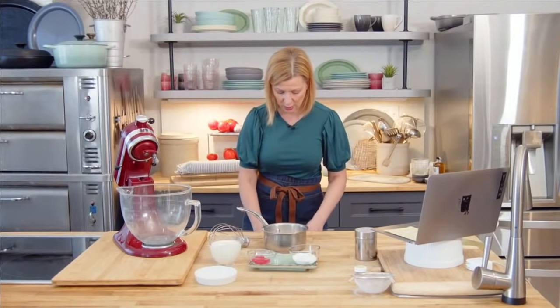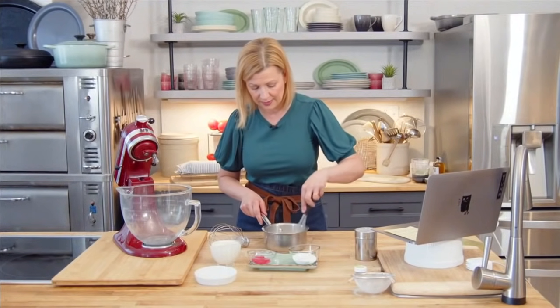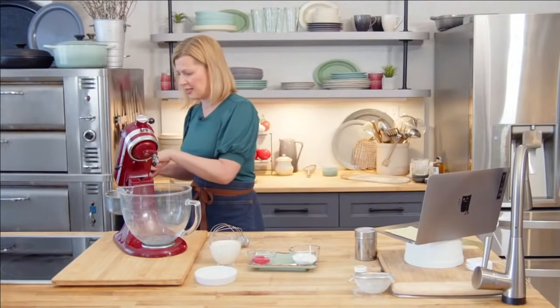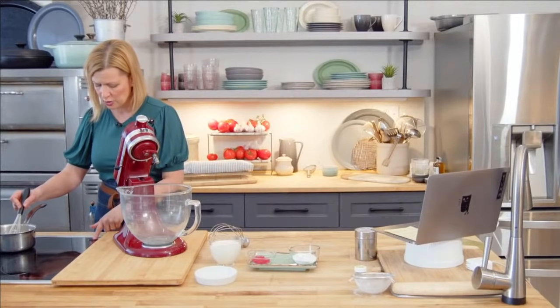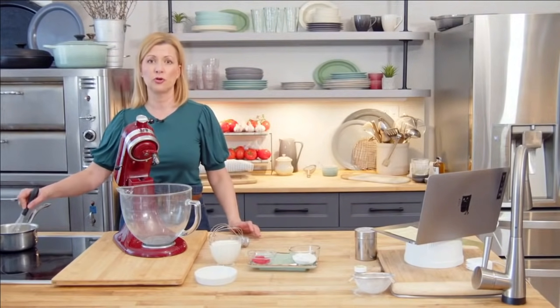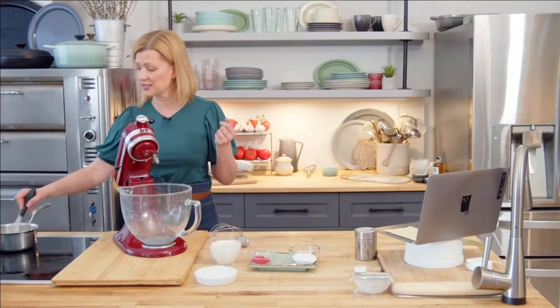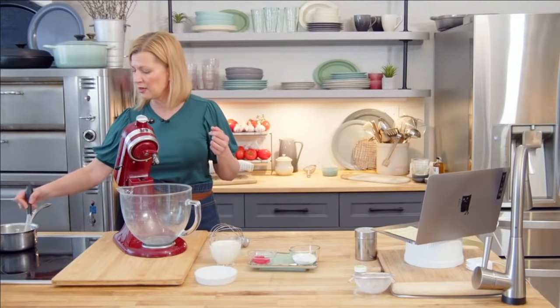And I'll give this a quick little whisk. First cold. And then I'll take it over to the heat. And because it's such a small volume, it will take no time to heat up. And you want to bring this cream to a full simmer to cook out the starch taste and to thicken up this cream. So this will just take a second.